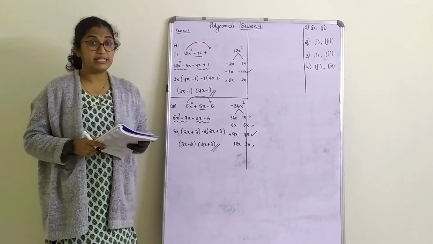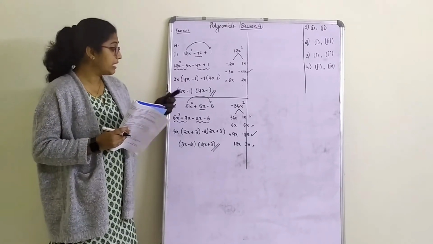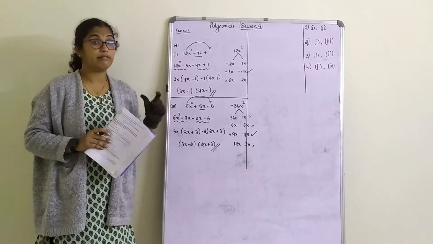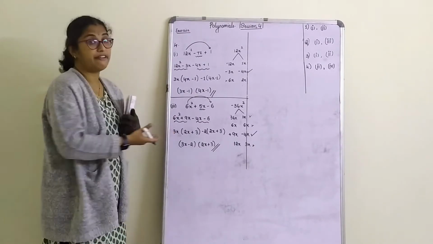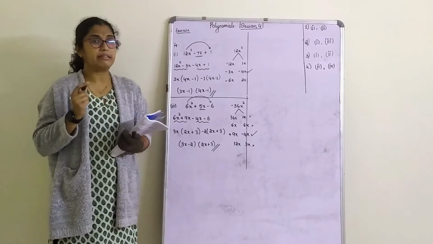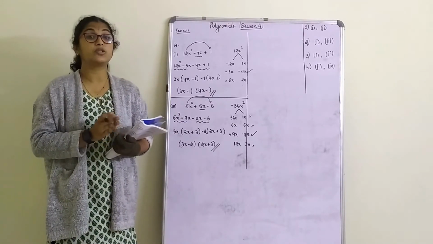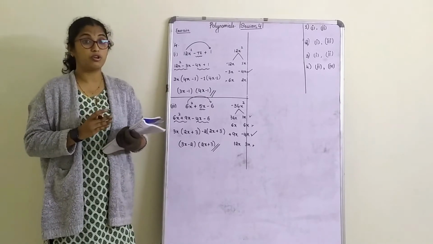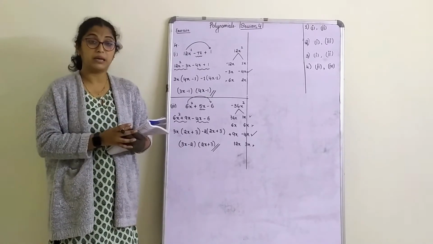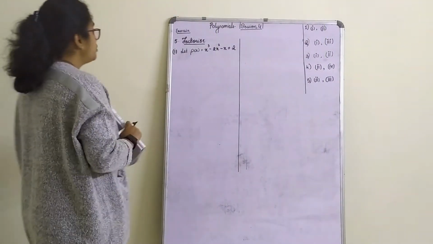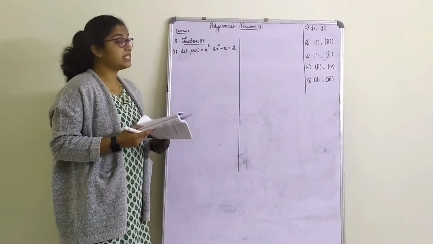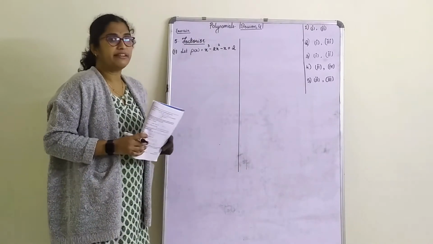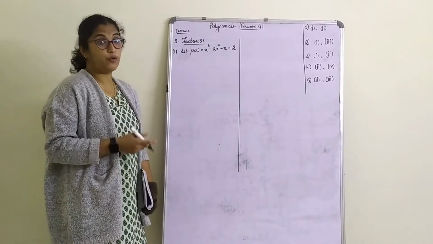Now we have factorization of a cubic polynomial. Now this was a factorization of a quadratic polynomial. Quadratic polynomials you have already learned in 8th standard. Again we have done this. A cubic polynomial is a bit different from a quadratic polynomial, but it's very important. Now let's see how to factorize a cubic polynomial. So the last main of today's session, fifth main, factorize. This is factorization of a cubic polynomial. It is a bit different from the quadratic polynomial we had done.